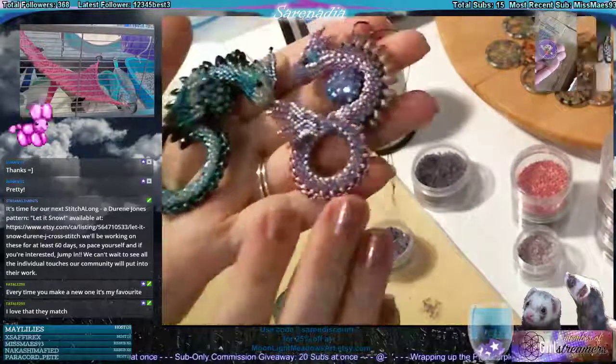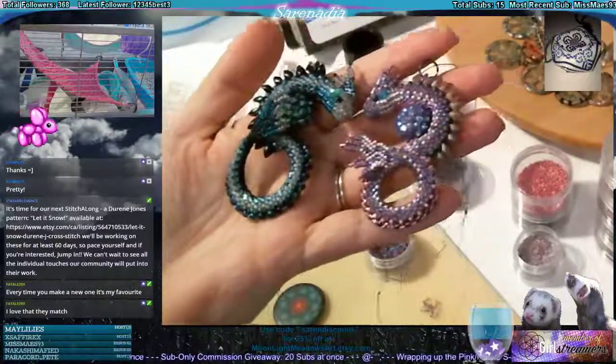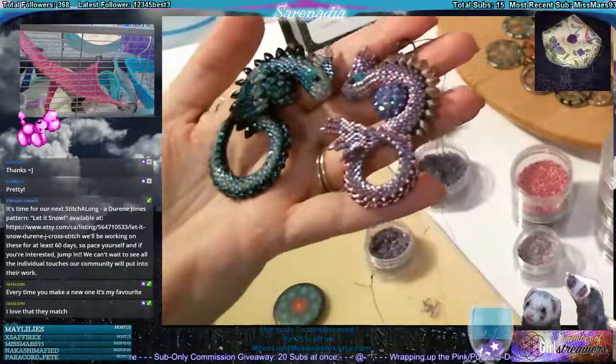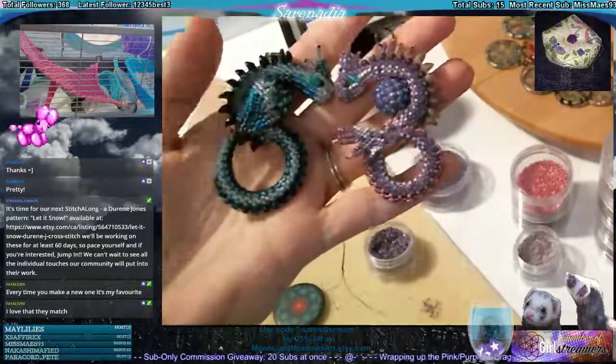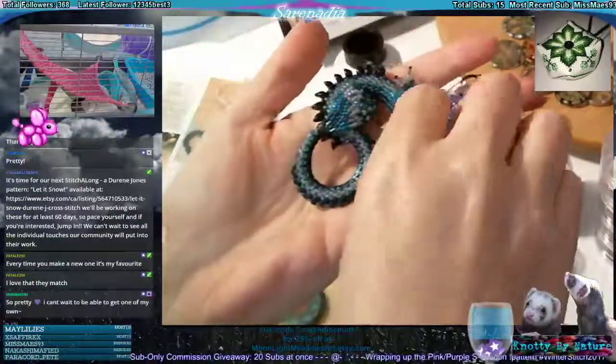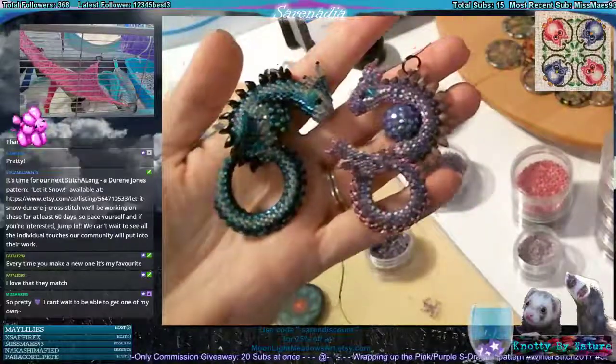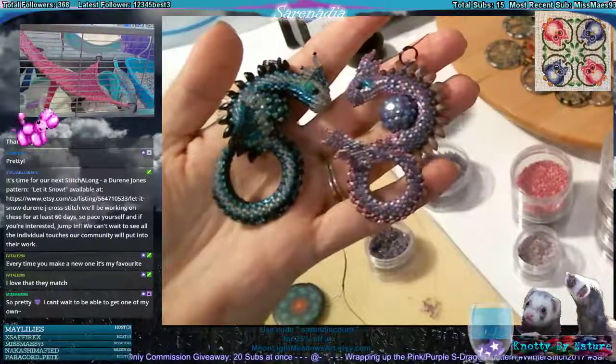But I will — I'll put them up on Etsy. Now you can see the pinks; my camera is just weird. They're a nice matching pair, and it's kind of neat that this one has the larger loop on it and this one has a smaller loop — kind of feeds into that pink dainty stereotype. It's cute.